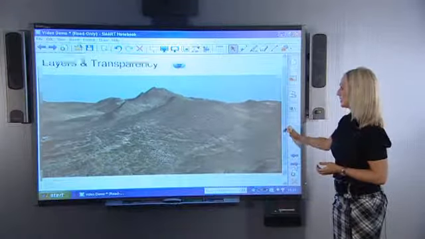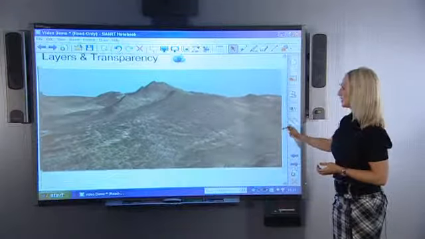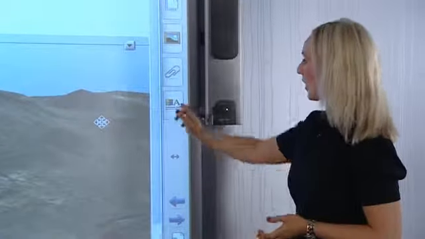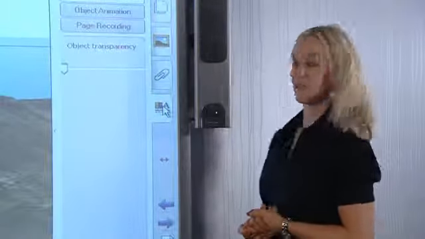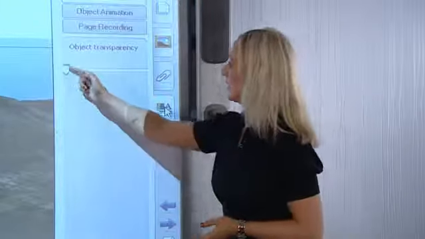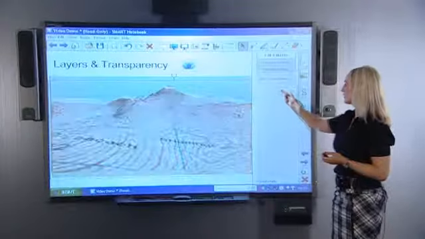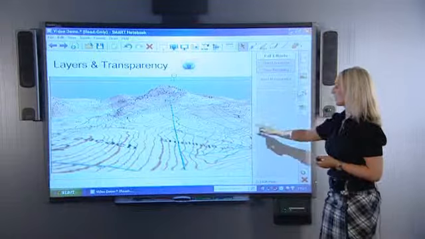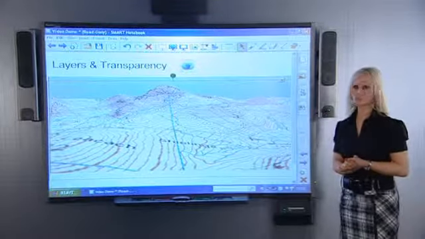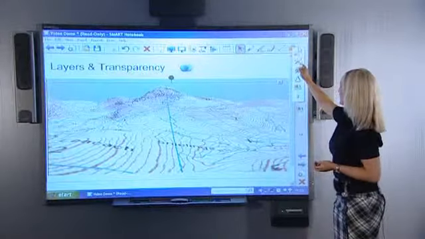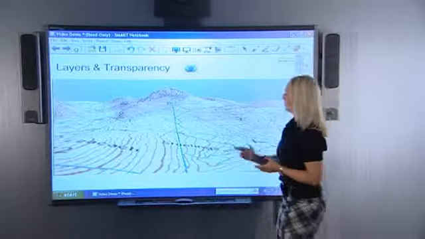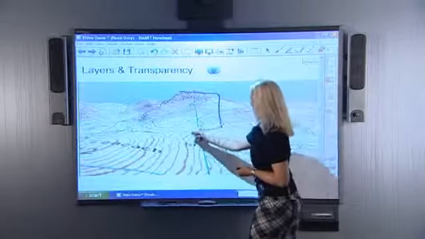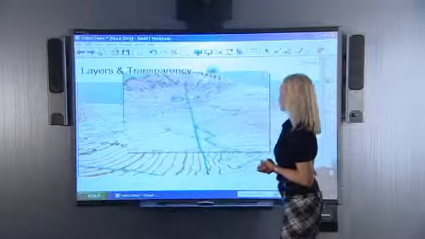Another effective method is what we call object transparency. All you do is place one object on top of the other. Click on the object, go into Properties tab and click on Object Transparency. As you move the dial along, you will reveal the picture underneath. However, you can also use the magic pen to highlight a specific area. By drawing a square, you will magnify a certain point.